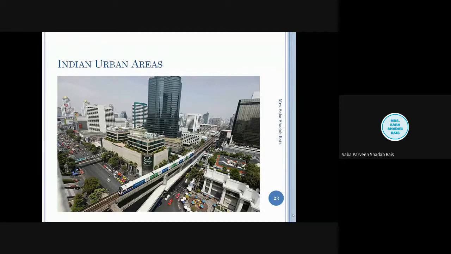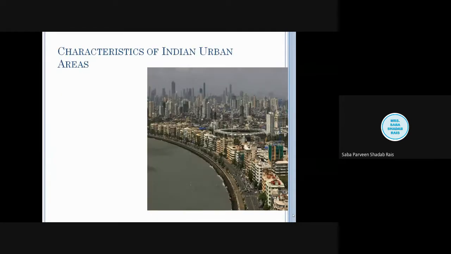So what are the characteristics of the urban area, and what challenges are these urban people facing, that we will be discussing today. So first, when we talk about the urban society, it is heterogeneous in nature. Heterogeneous means it is of a mixed kind. In the case of the rural areas, what we have learned is that they are usually homogeneous. Homogeneous means the same type, that the people have similar beliefs and stay together, religion wise, culture wise and caste wise, they are approximately the same.